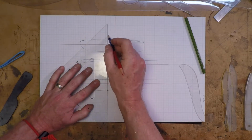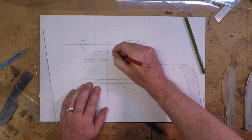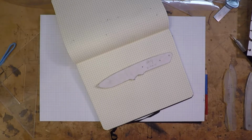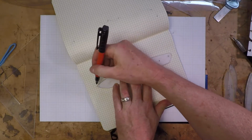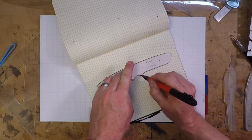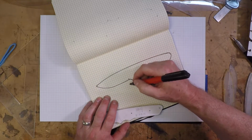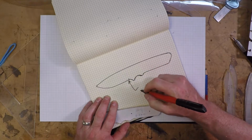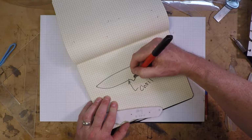Next, I choose the spot on the forging where it's right to begin the cutting edge of the blade. That's called the choil. It's a good time to talk about knife design. Let's identify here a couple of the different parts of the knives. I'm just using an old template from the template drawer just for this example. So that's the choil. That's where the cutting edge will end.